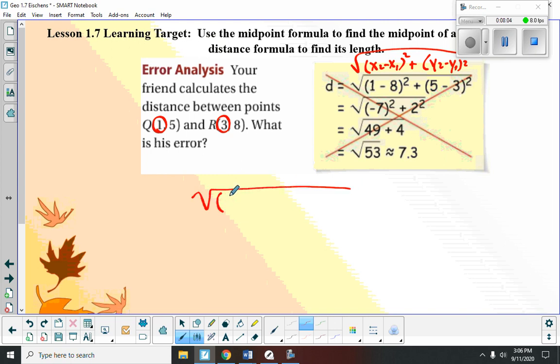So we're going to subtract the x's, 3 minus 1. And then we're going to subtract the y's, 8 minus 5. So we started here. We took 3 minus 1. And then when we get to the y's, let's start at the same place. It'll be 8 minus 5, and that's quantity squared. So 3 minus 1 is 2. 2 squared is 4. 8 minus 5 is 3. 3 squared is 9. And that gives us the square root of 13, which is approximately 3 something. Let's see. 13, and hit the square root button, 3.6.